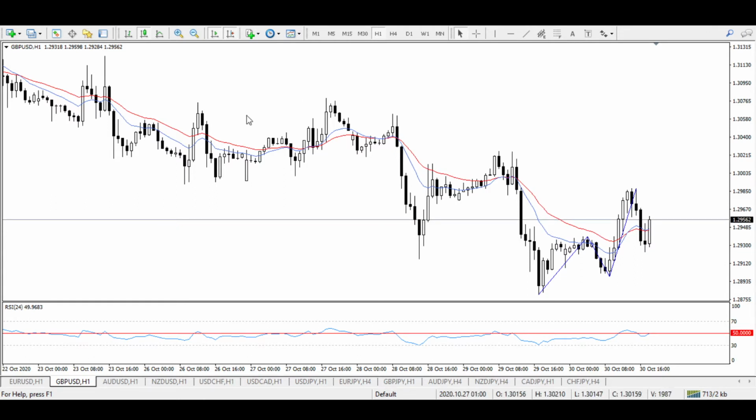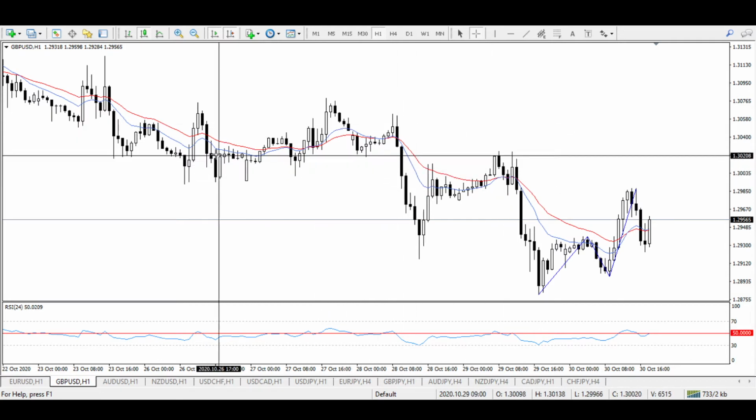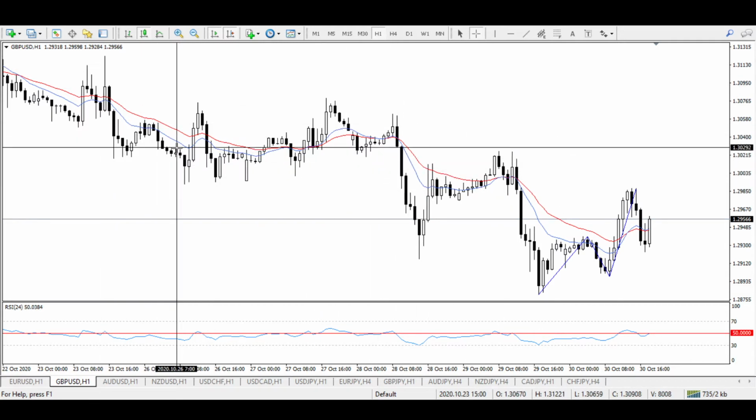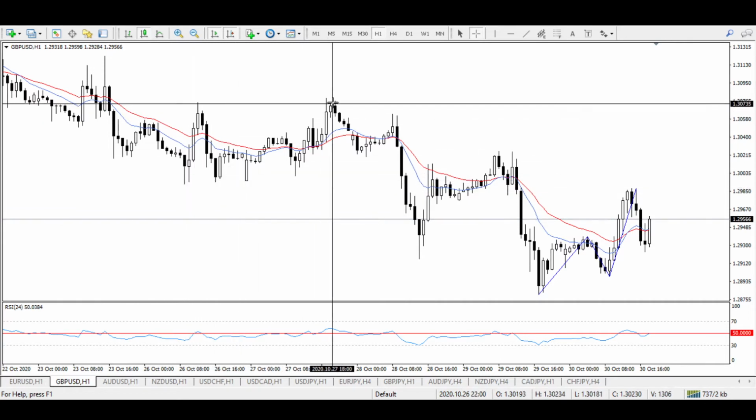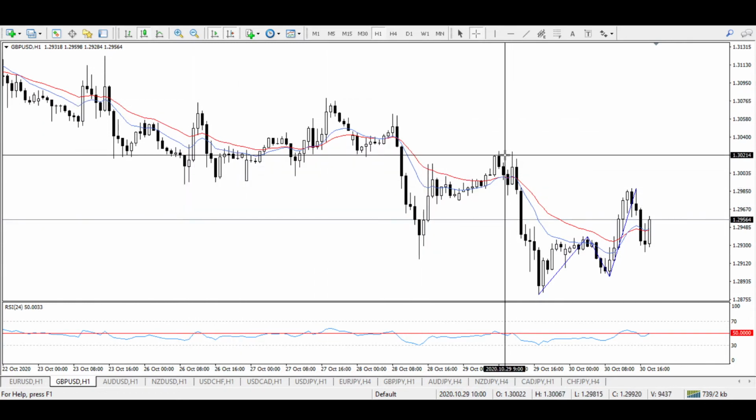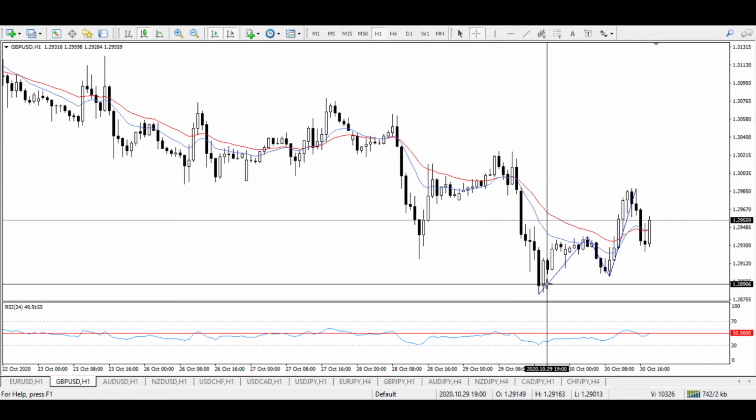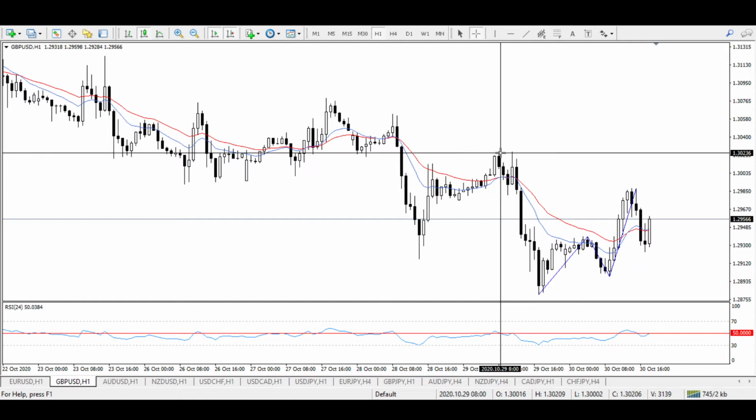So if we look at this chart of GBP USD on 1 hour time frame, market has been trending to the downside, and it has been trading in a fashion of making lower lows and lower highs. So we need this tendency to be broken to consider taking a long entry. The last high was if we look from here, it was the high, then this was the low, high, and then low, and this high, then it made a new low, lower high, and then lower low. For this tendency to be broken, it should go up and it should break this high.